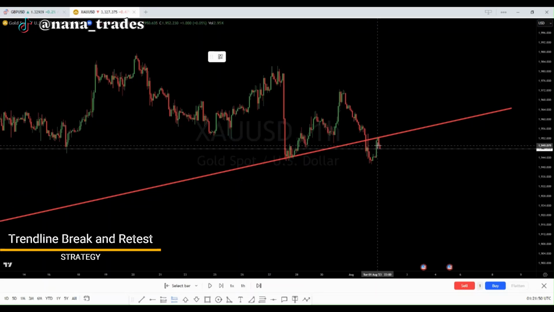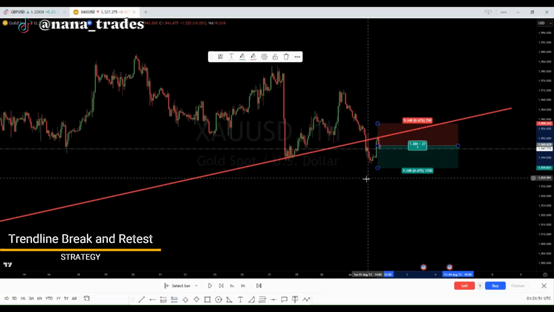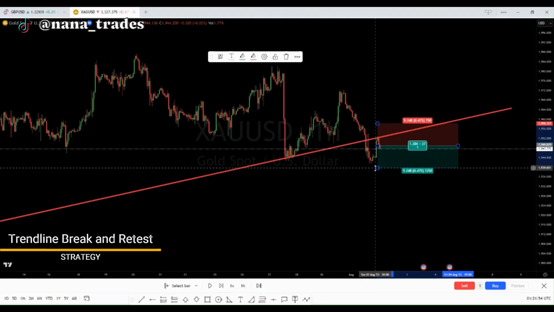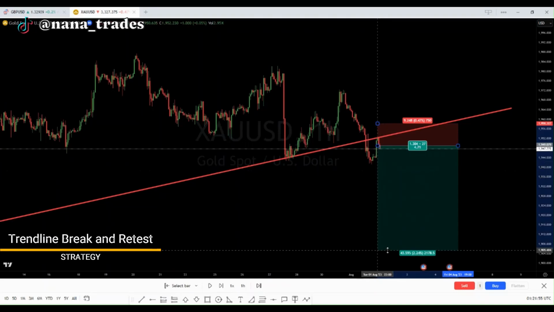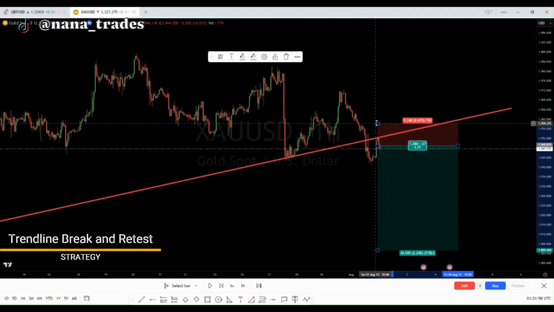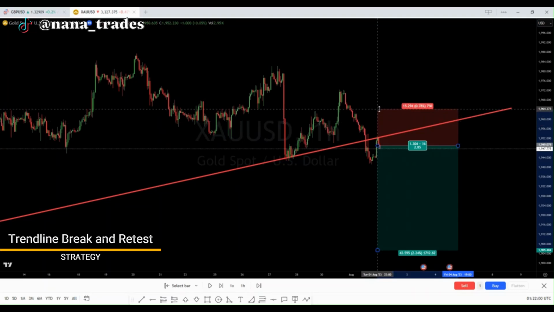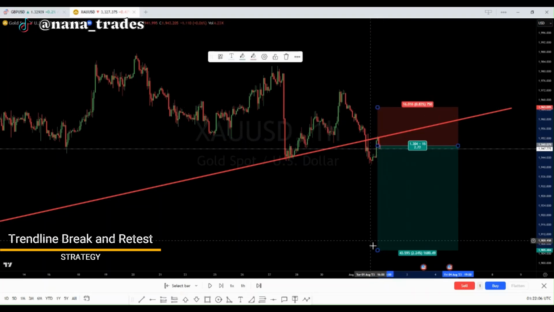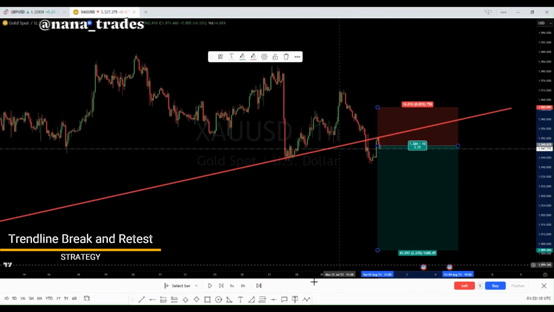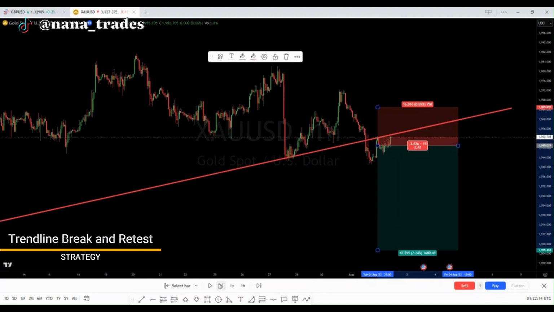So we're in an uptrend, but now we are going in the opposite direction, so we are going short. All right, and usually you can pick a sizable stop loss or the previous high. Okay, so let's say I place my stop loss here and I target this as my take profit. Then we watch price play out.